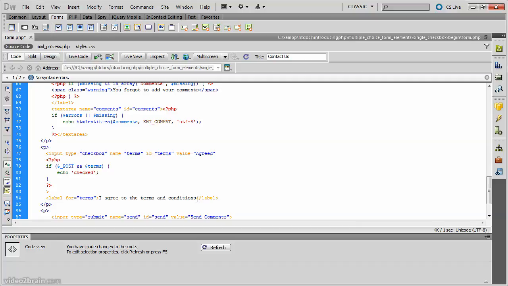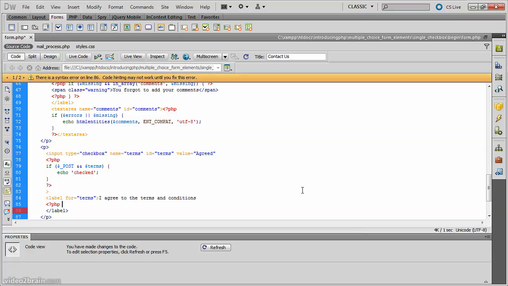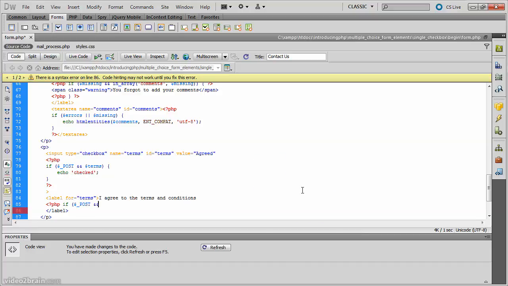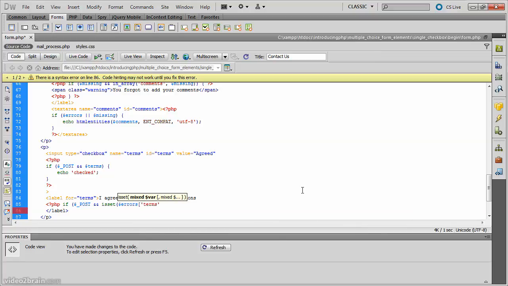And the other conditional statement needs to go inside the label. We'll add a span in there. First we'll make the conditional statement. So the condition will be if post and is set errors terms.